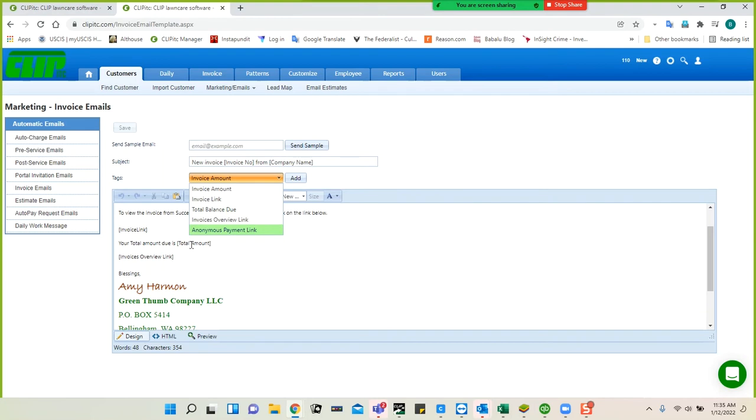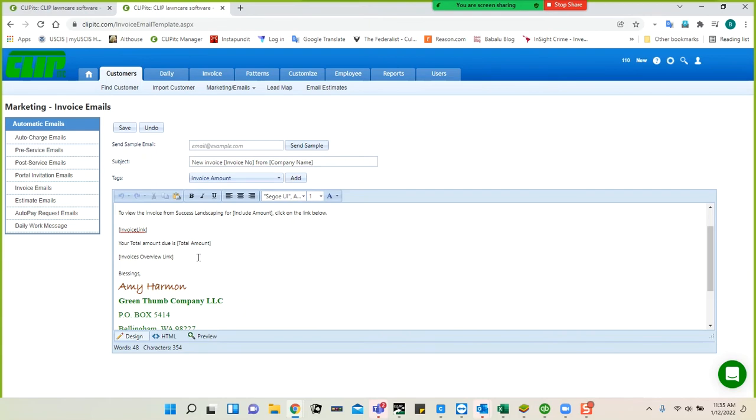Let's say this invoice I'm emailing is for $100. This will say for $100 here, and then here's that specific invoice. But let's say he has $200 of unpaid, then it would show a total amount due is $300. And this other link here is called the invoice overview link. And you could add the text here to view any unpaid or partially paid invoices.